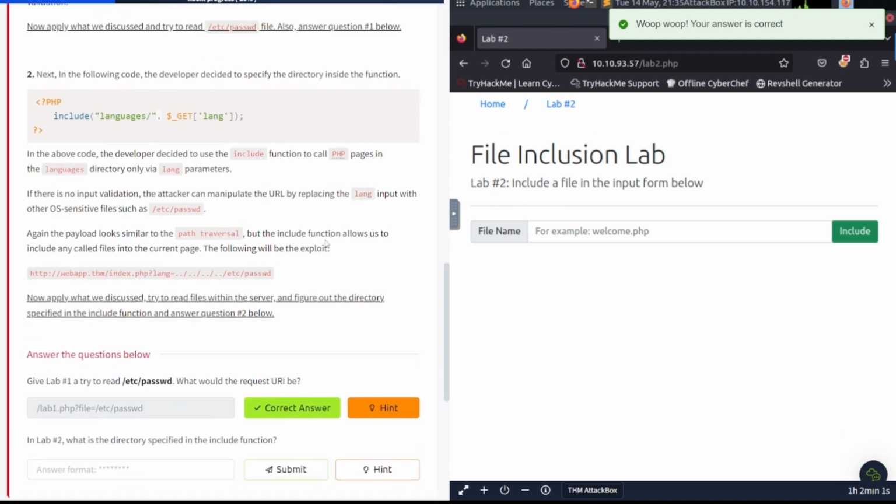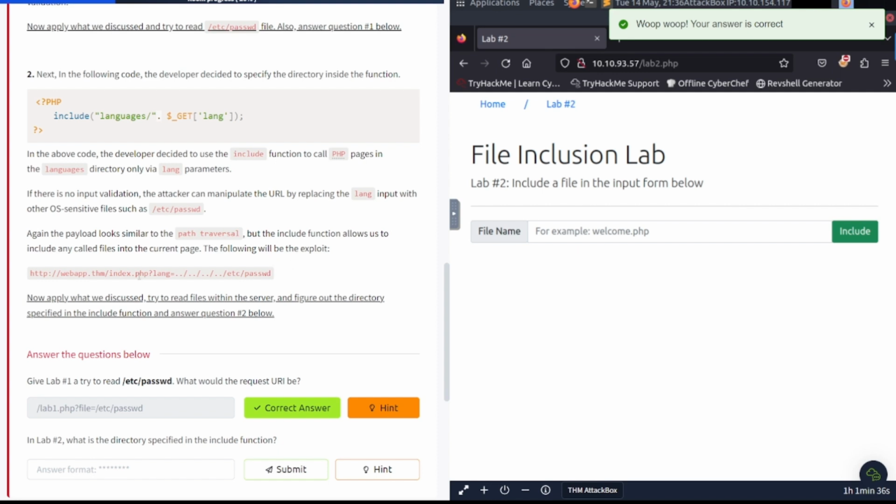If there's no input validation, the attacker can manipulate the URL by replacing the lang input with other OS-sensitive files such as /etc/passwd. Again, the payload looks similar to path traversal, but the include function allows us to include any called files into the current page. The following will be the exploit.